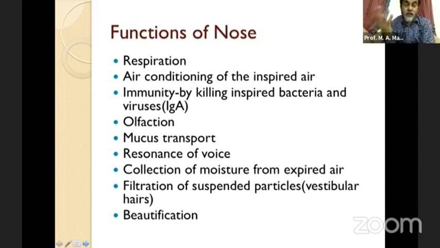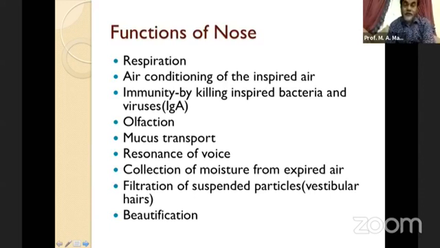Like when the child is born, he has to breathe through the nose, because mouth breathing we have to learn after, like swimming. So if any newborn baby has got choanal atresia, that means posterior choana is completely blocked, then that particular child will have severe respiratory distress, because he or she doesn't know how to breathe through the mouth. So she has to learn mouth breathing. That's why the function of the nose is very important, that is a passage or road for respiration.